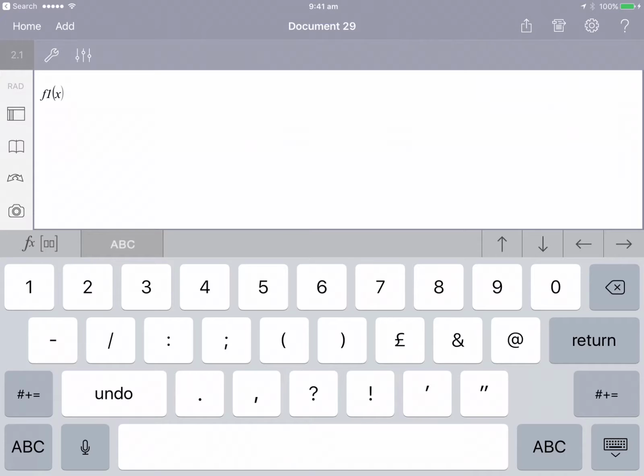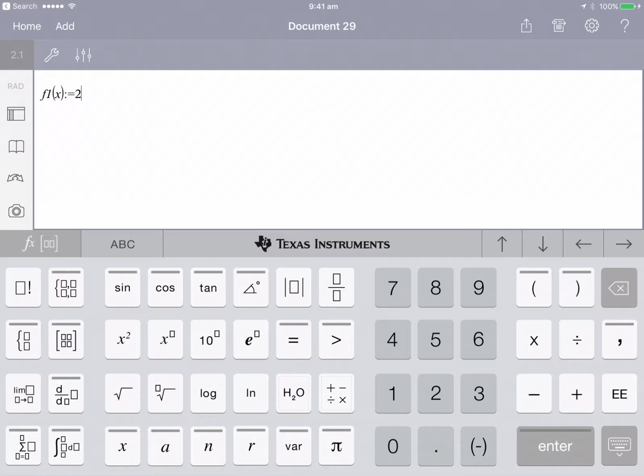I'm going to guess. I'm going to do colon equals, but it might not work. It definitely does with your calculator though. And I'm going to put in 2x cubed plus 5x. So this is 2c, but it all works the same for all the others.